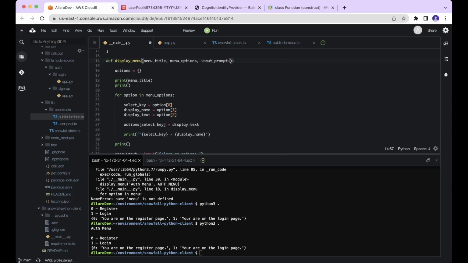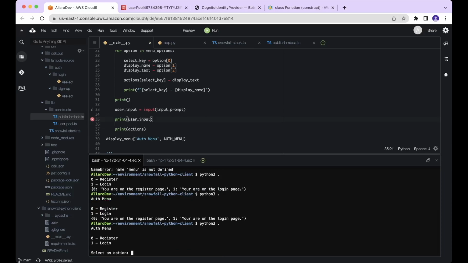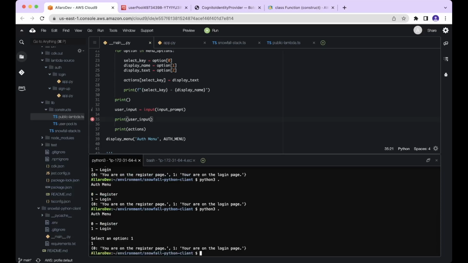Input prompt, and its default can be select an option.